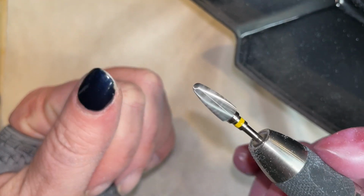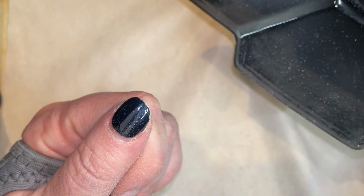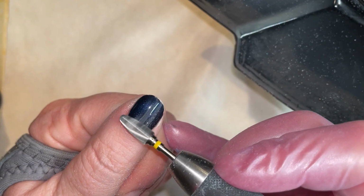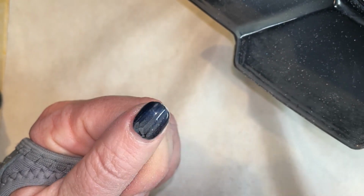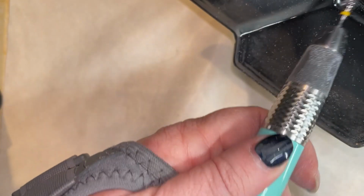And for those of you that are e-filing your thumbs, if you do your own nails at home, you can put your file on reverse and go like this. Or forward, depending on which way you're doing it. So, just a heads up.